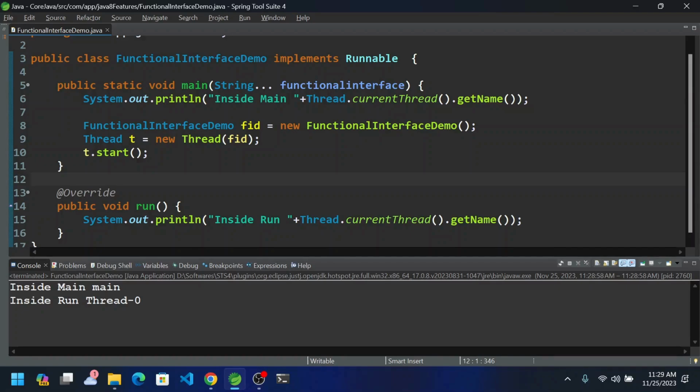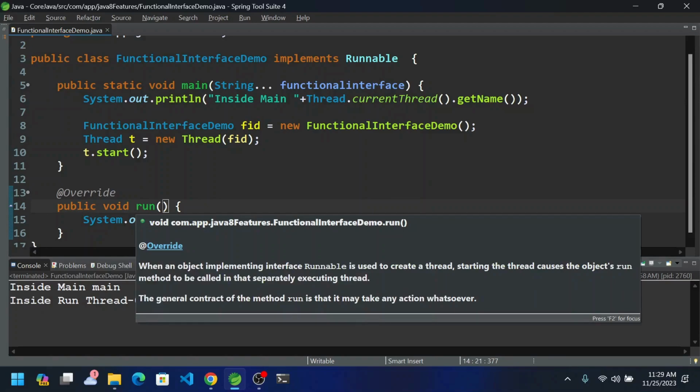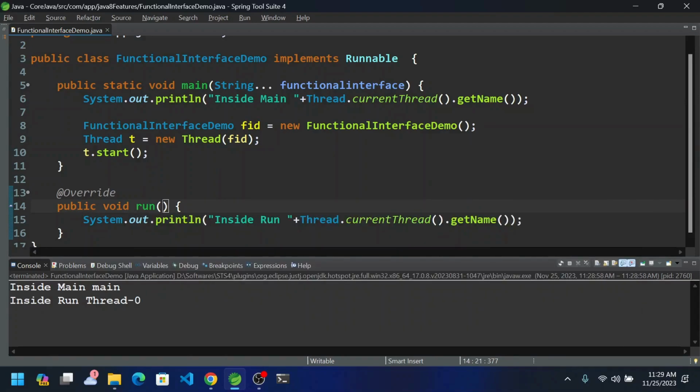Why am I creating an object for the current class, the Runnable implemented class? The run method is an instance method. How can we call an instance method in Java? By using an object reference, right? That's why we need to create the object and pass it to the Thread class constructor.